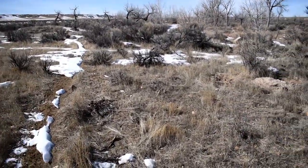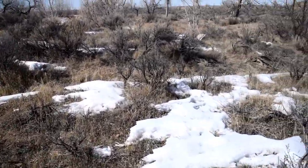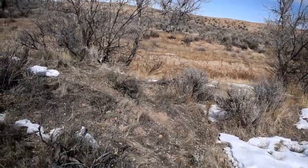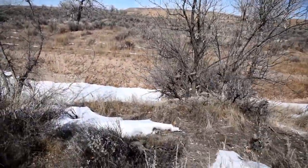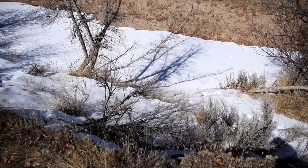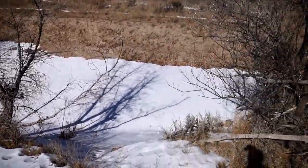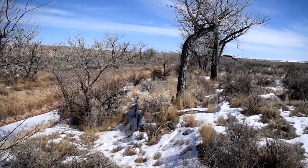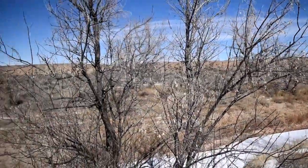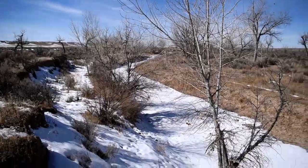But anyway, so we walk a little bit more west from that fence post, and right down inside of there, that's the creek. And of course, the creek has changed directions and changed formation quite a bit throughout the years. A long ways down in there. That's the creek. And if you follow it down that way, that's the property over there. And it eventually dumps into the Bighorn River. It all comes from all up there.